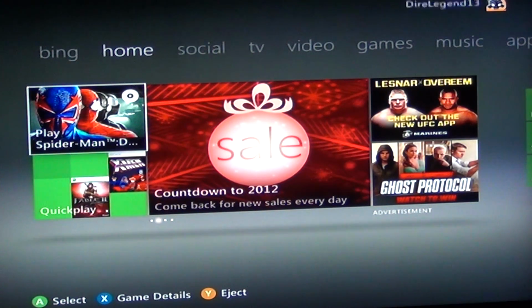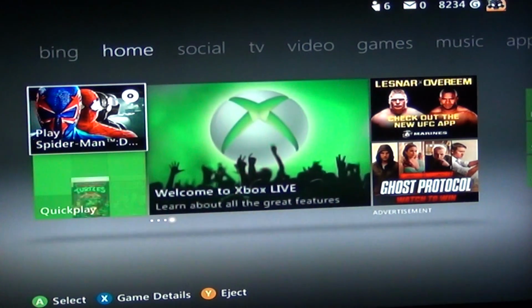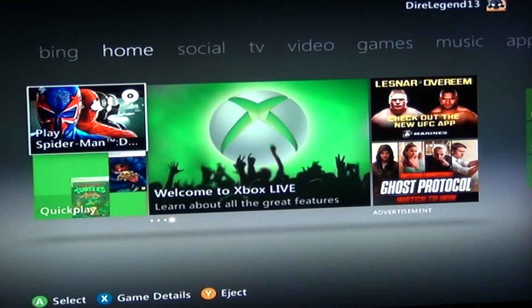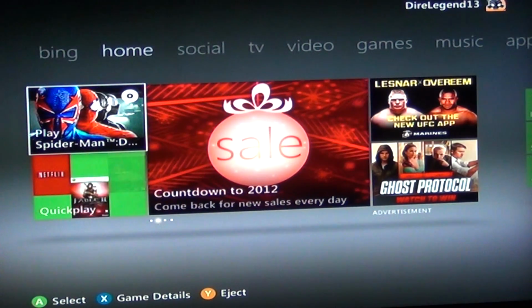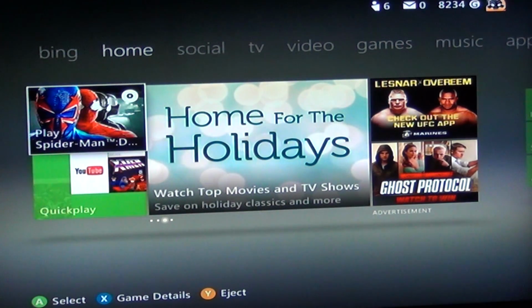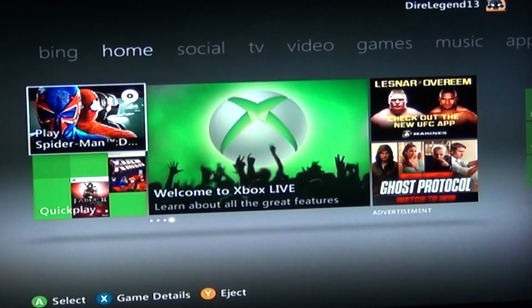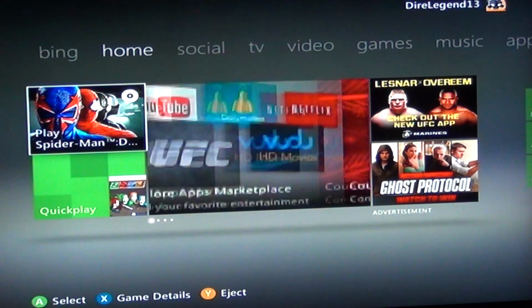With this game, I think there's four different Spider-Mans you can play as. I think there's a black and white Spider-Man, the normal Spider-Man, the evil Spider-Man, and then the gray stealthy Spider-Man. Alright, so without further ado, let's begin.